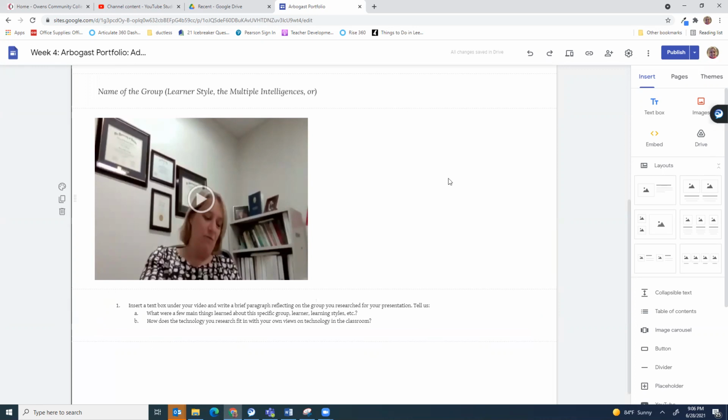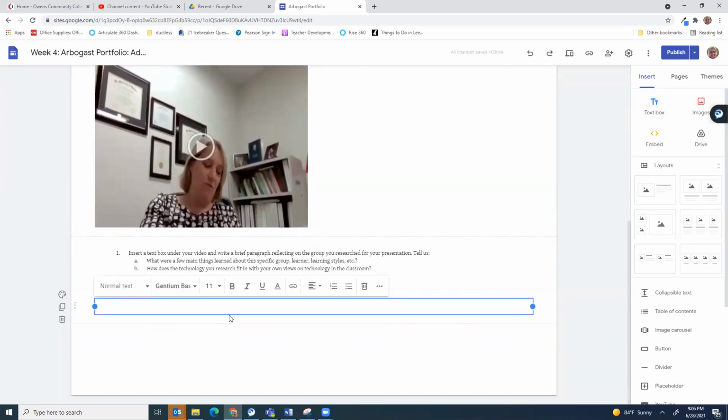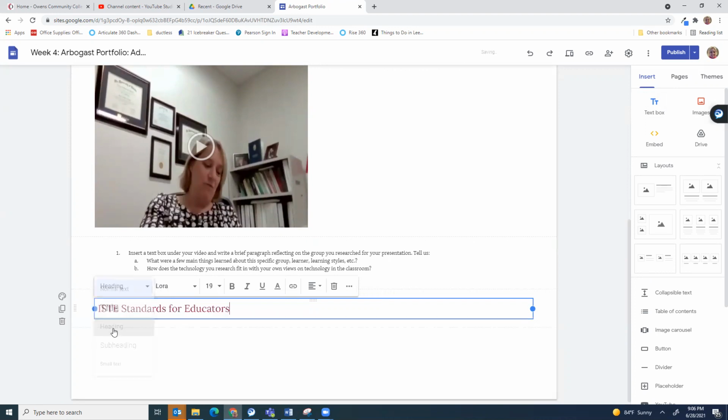And then, as we've done for every project so far, we're going to insert a text box and we're going to insert the ISTE standards for educators that were met by creating this project. Make that a heading.